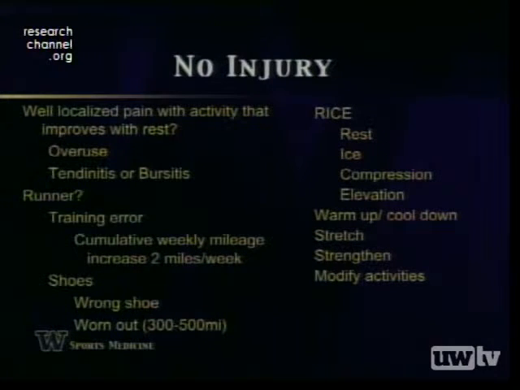And sometimes the problem has to do with strength and strength imbalances, particularly around the hip. One of the things that runners get is that bursitis on the lateral side of the knee. That's often due to some weak hip muscles. So strengthening those hip muscles can help take care of that bursitis of the knee. And modifying your activities. If it starts to hurt when you've been running at about the 6th or 7th mile, then you may want to run 5. So modify your activities so that it doesn't bother you so much.